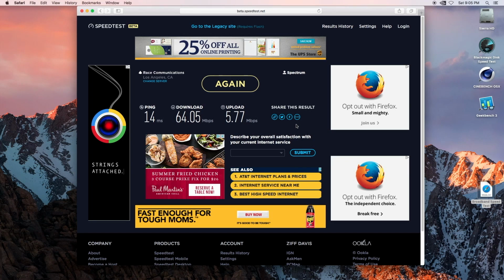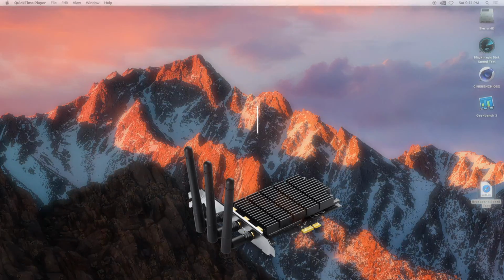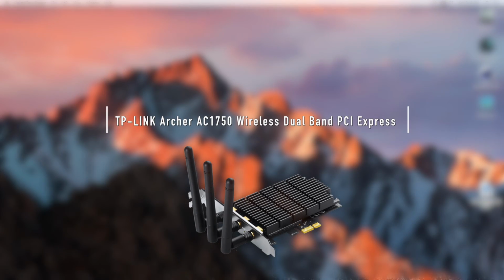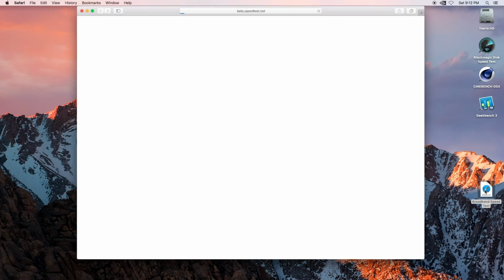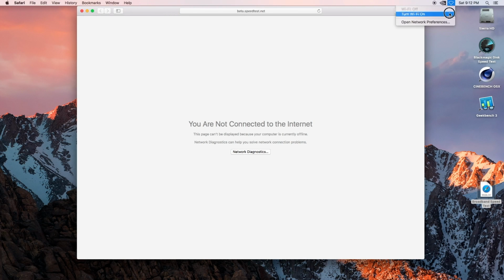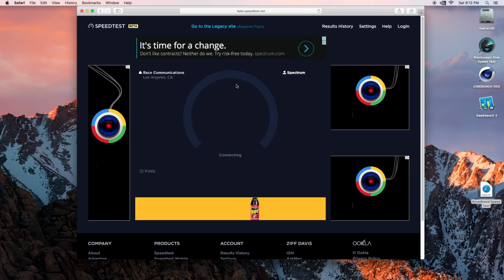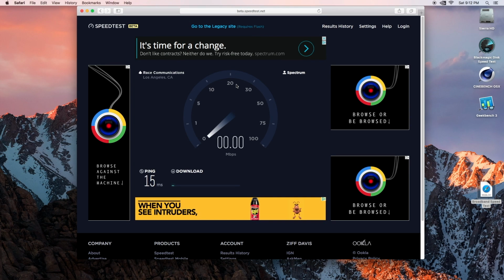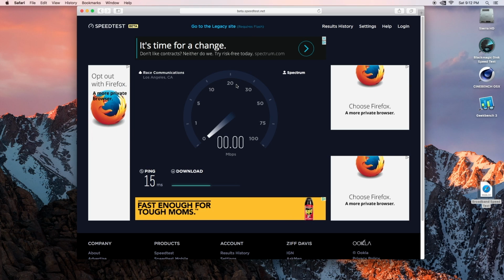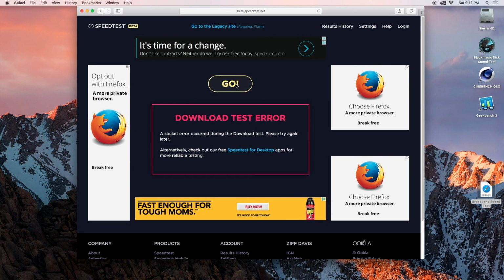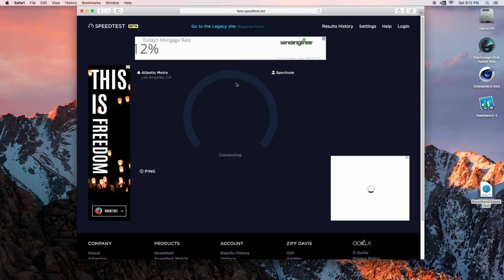So I'm going to go ahead and pull that and let's see how we're looking with Wi-Fi. Okay, so let's go ahead and check our Wi-Fi. Could launch this again. Well, might help if I turn on the Wi-Fi. Okay, let's try that again. There we go. All right, let's see what we got. Okay. That looks promising. Test error. Okay. Let's try it again.